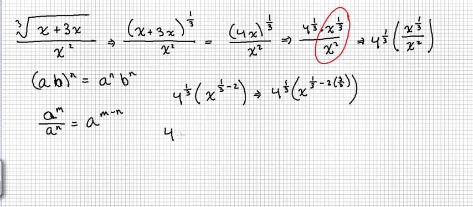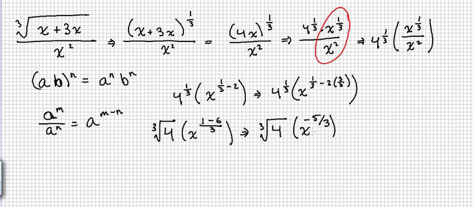This will be 4 to the 1/3. Let's see here. And let's change that right now. Let's change that to a cubic root, because it's not going to change. The cubic root of 4 times, this will be x. Now that they have the same denominator, this will be 1 minus 6 over 3, which will be equal to cubic root of 4 multiplied by negative 5/3 x.